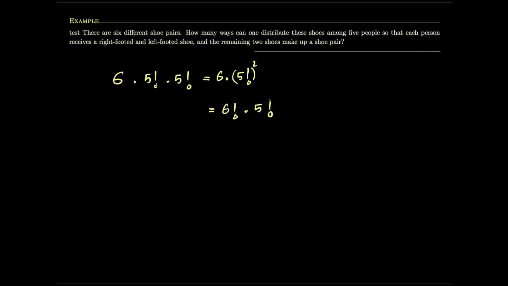Yes, please, Rob. First you give out the first 6 right shoes. Yes? And then you match one of the left shoes with its pair. And then you give out the remaining 5 shoes to the left. So let me think. You say the people are standing, we have all the right shoes, so it's 6 factorial. Yes. And then you give out 1 shoe so that it matches its pair. And then you have 5 factorial. Yeah. So in that way, you really can count it in 2 stages, not 3 stages.